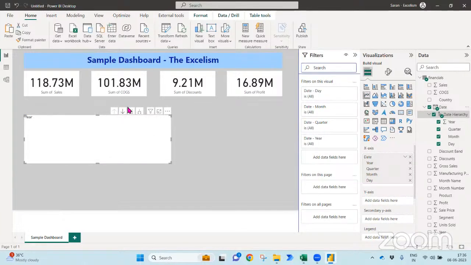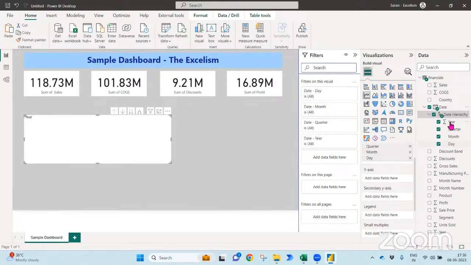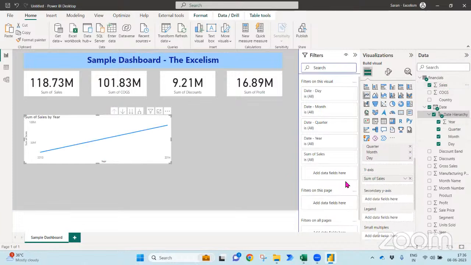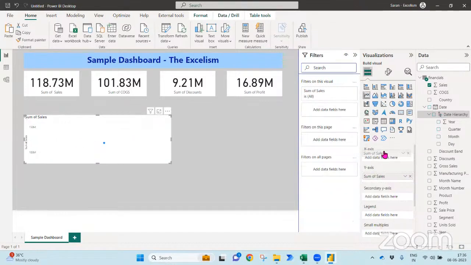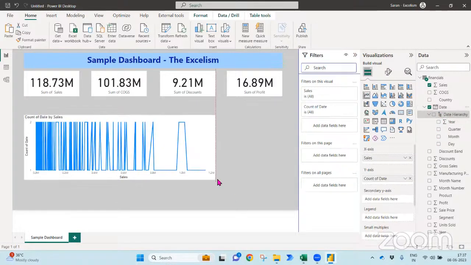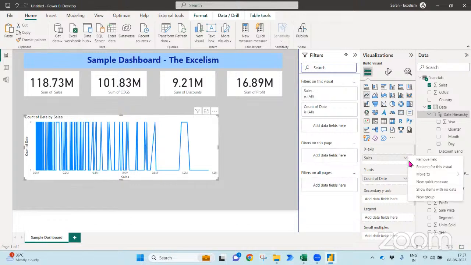I'll explain what is the meaning of these buttons and so on. Now, what I want is, I want maybe the sales. Let's take the sales in the y-axis. Otherwise, you can keep the sales in the x-axis. One second. You can just close this, keep it to values here, and I want to have my date in the y-axis. Okay, it has taken count by default. This doesn't have any sense. So what I want is, I want the sum. One second, let me go a little down.